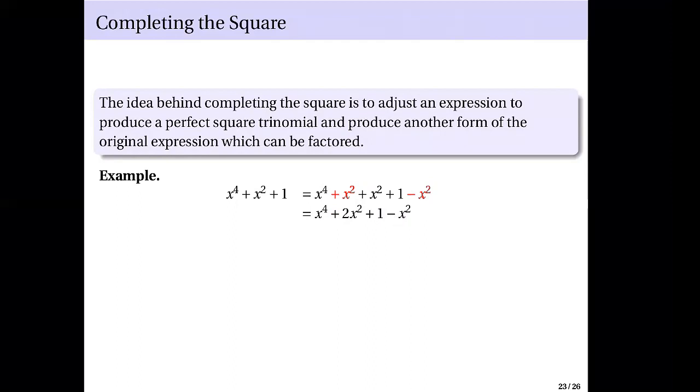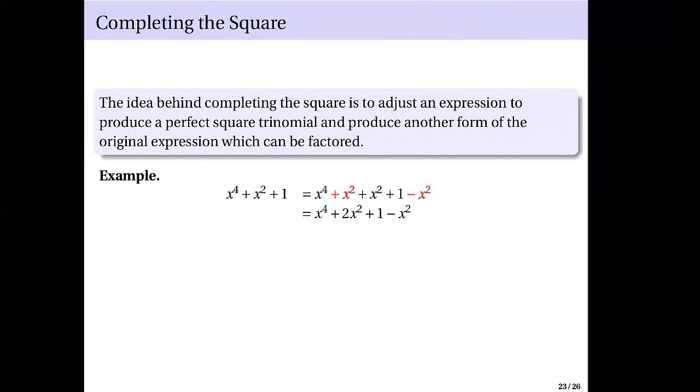Why is it x squared? Why is it the best expression that we can add? Actually, the choice of what you're going to add and subtract is up to you. You look at the best expression to add and subtract. You could have added x and subtracted x. But the problem is, will adding x and subtracting x in the original expression help you in the factoring?